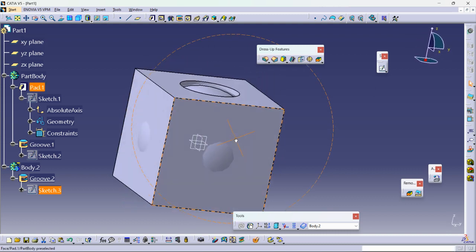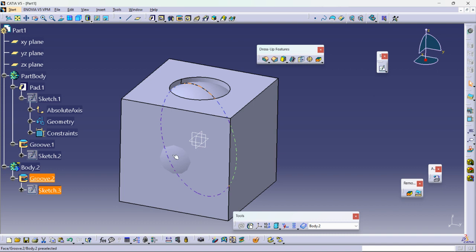Okay, that is due to the dimension only, right? But did you notice? I used groove only, not shaft. It did not cut the object. But instead, something else has happened here. Please look at that plus sign, which was initially plus, is now changed to minus, a negative sign. Understood?